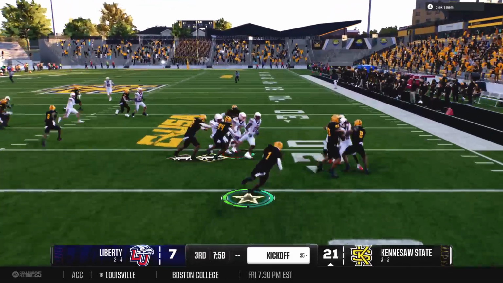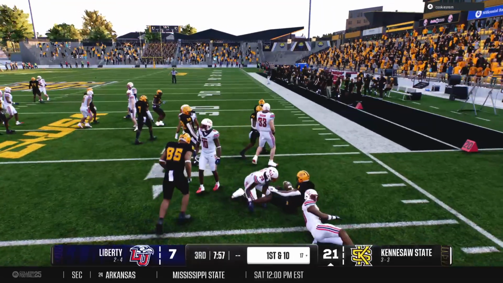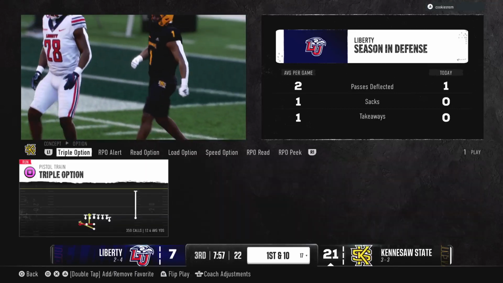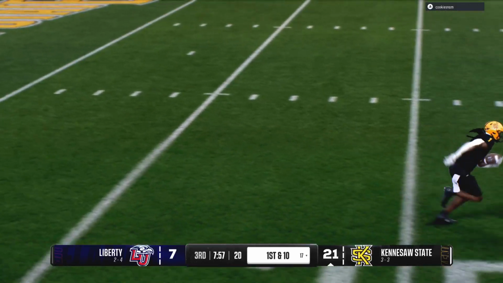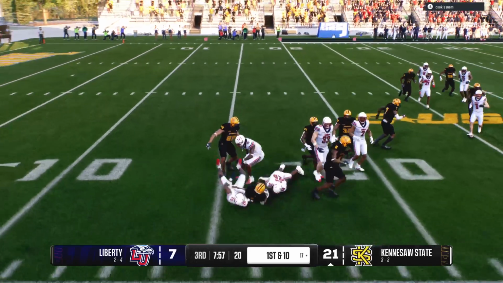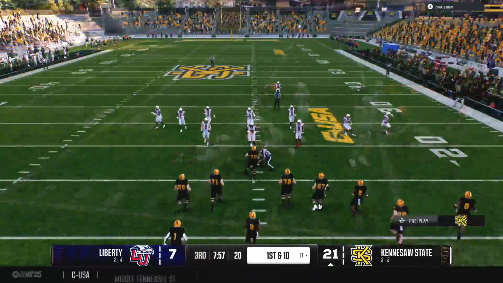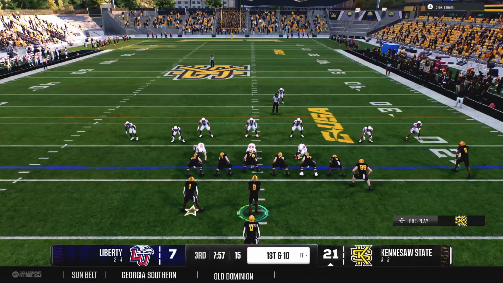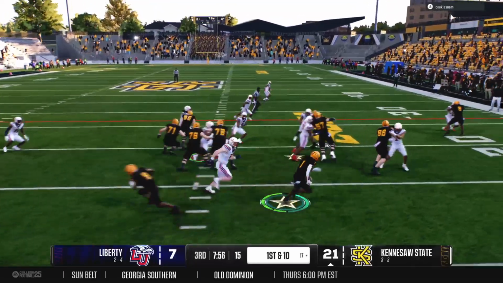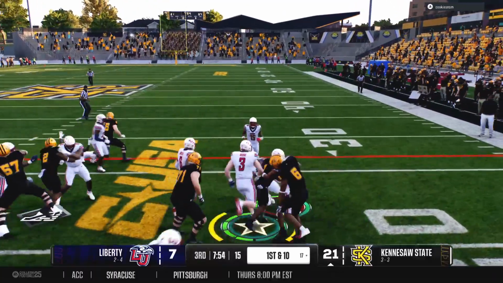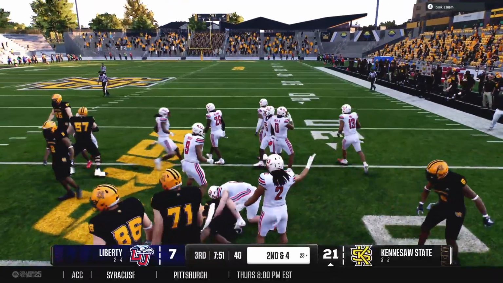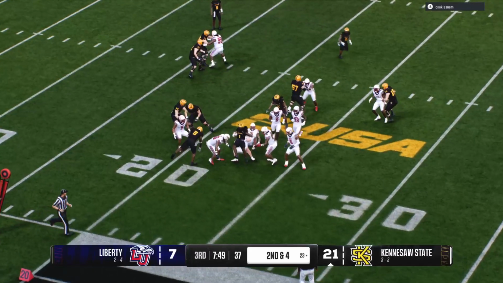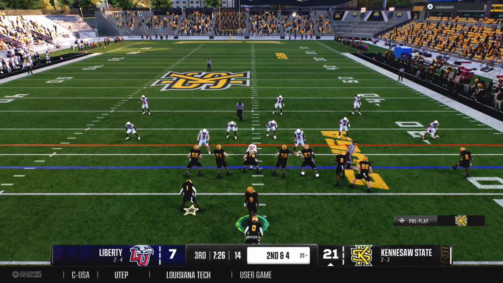On the run from inside his own 5. Didn't find any crease in that kickoff coverage, and he'll be stopped at the 17. Guys, we're about to see this Kennesaw State offense go back to work. They opened this third quarter on top, and they built the lead on the strength of that running game. And they made a huge statement, too, just proving to the other team that they're more physical, they're winning in the trenches. So here in the second half, David, just keep demoralizing this defense by pounding the football.